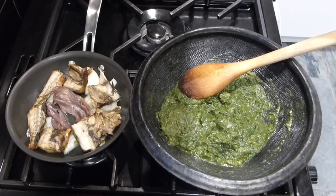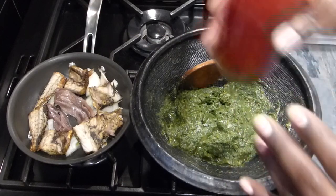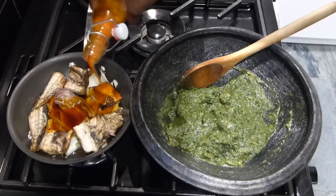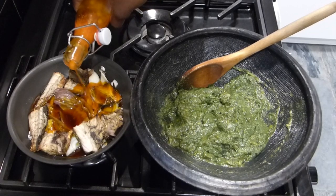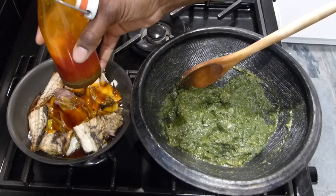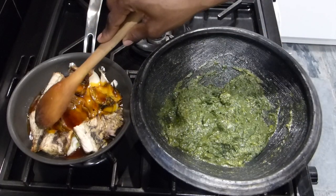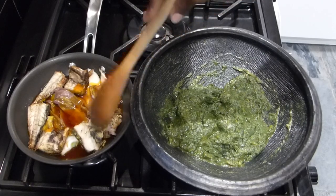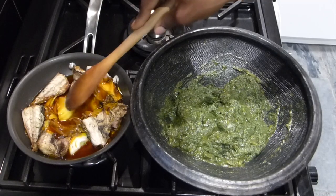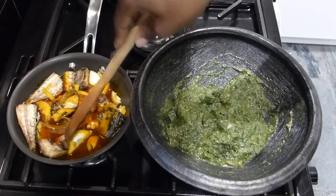There's heat underneath, and whilst that is warming up, I'm going to saute my onions and anchovies with some palm oil. This is my homemade palm oil. To melt it, I just set it in a bath of hot water, and it's so easy to pour out now. And also in there, I've got my mackerel. It was a bit frozen, so I'm going to warm it up in here.